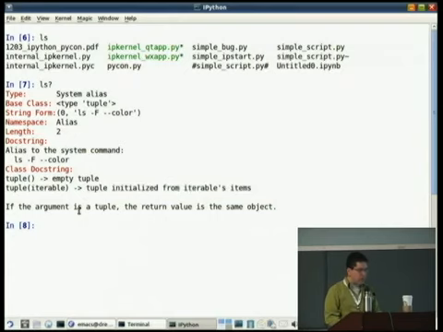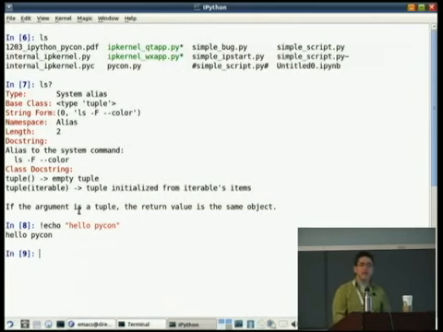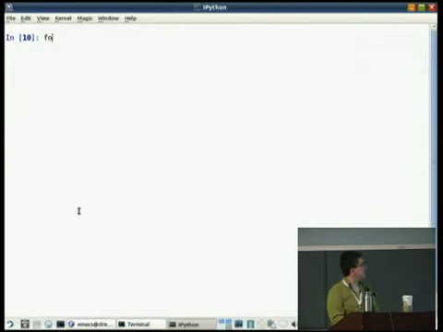But what if you want to execute a system command that you hadn't defined an alias for? We predefined a few for you, but you can define your own. What if you want to execute something for which you didn't have an alias? Well, we make that easy too. If you simply prepend an exclamation mark to any command, that command gets executed for you at the system shell. And that syntax is valid even in a loop. So, for i in range.